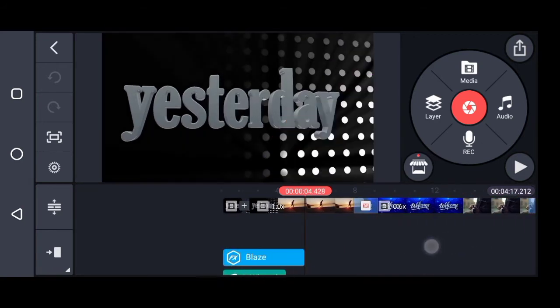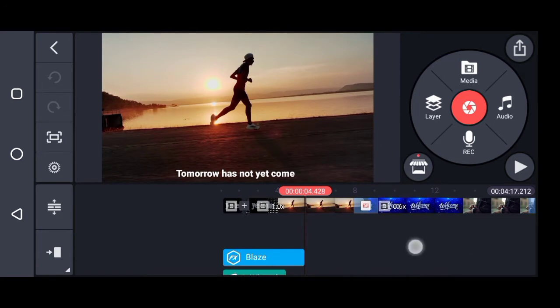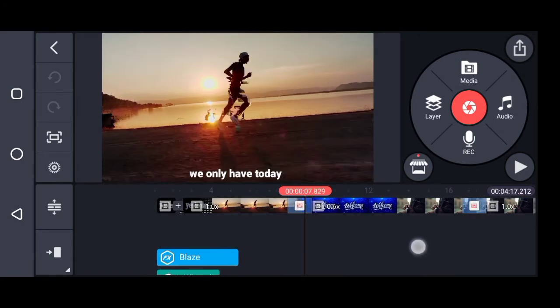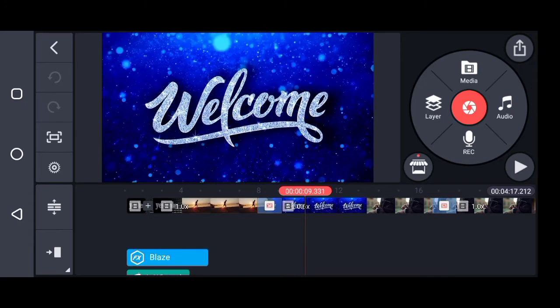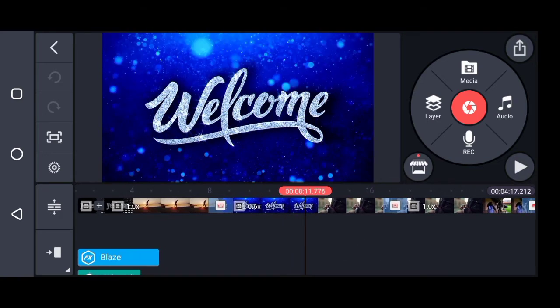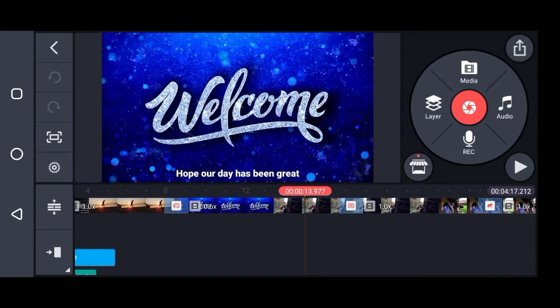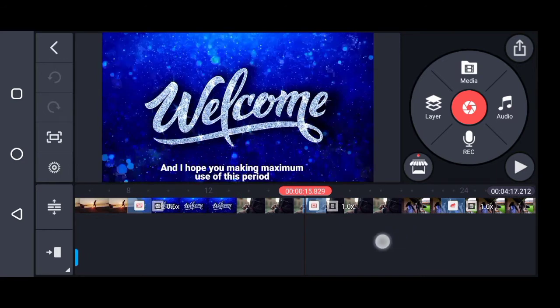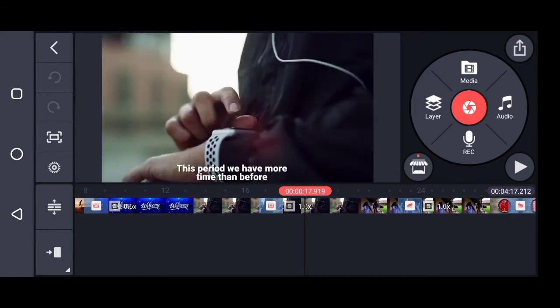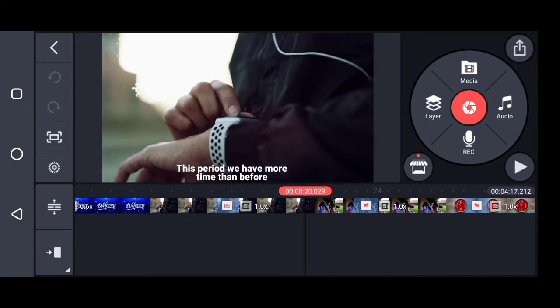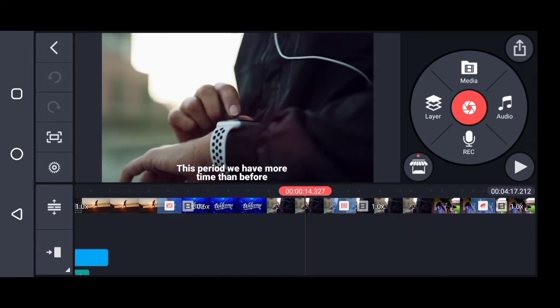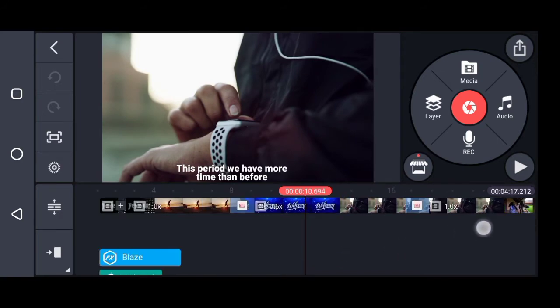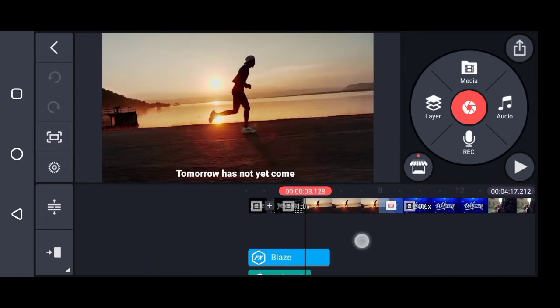Now you cut it clip by clip, just like I told you. Cut it clip by clip, like you want to see the things you want to see. Then you need to work with emotion. You look at the video: how does this thing attract my emotion? If it's not attracting your own emotion, that means I can't attract others. So you have to work with an emotion that attracts your own emotion, so that it can attract the emotions of people. So now you need to start.